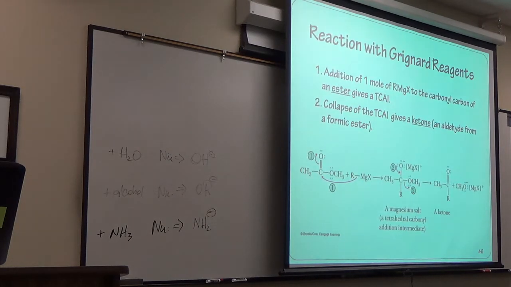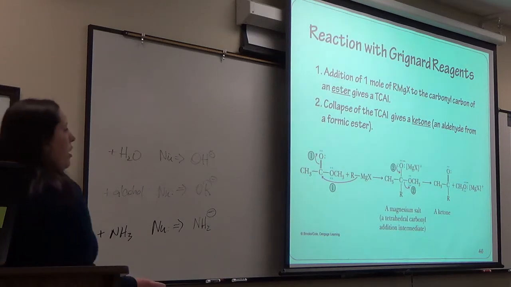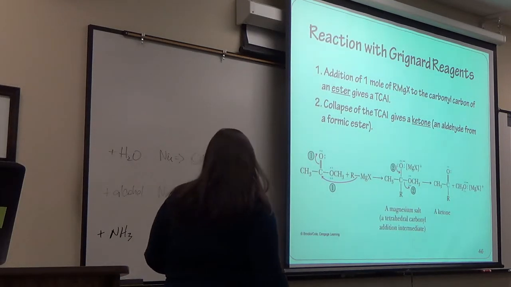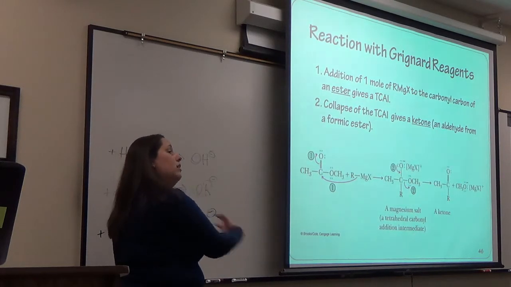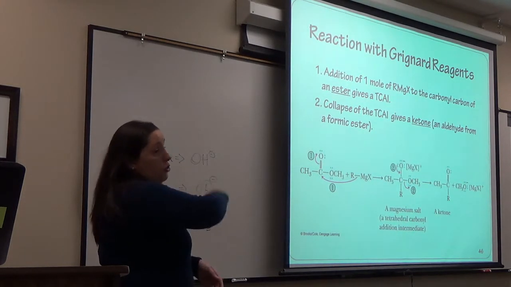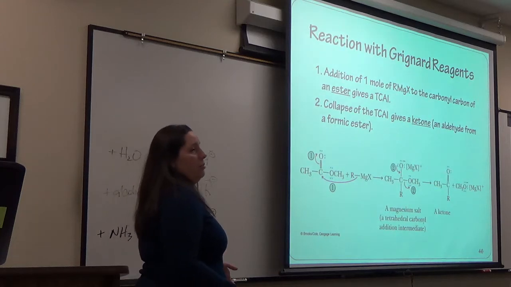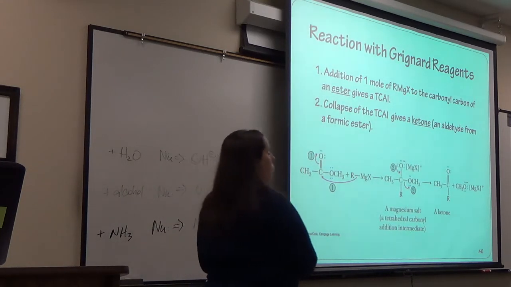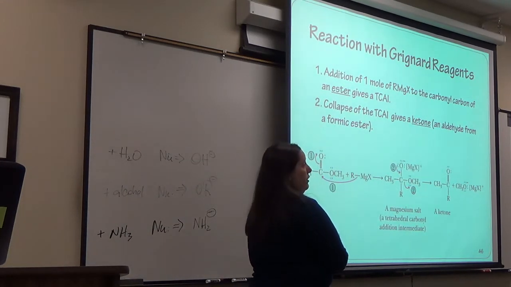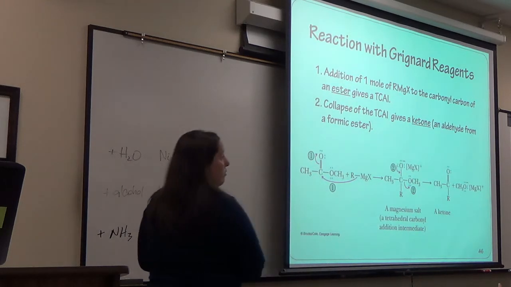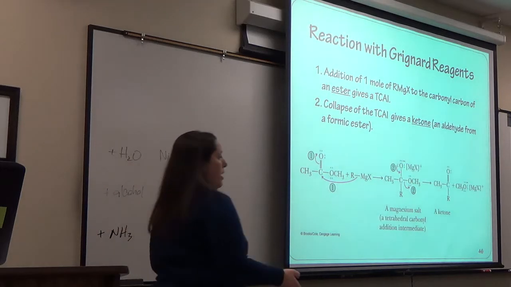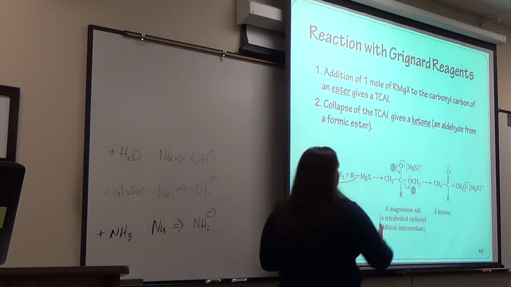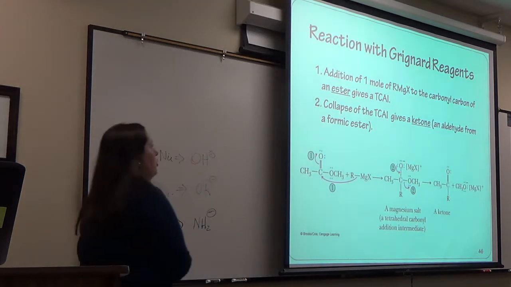Okay, now what about some other things? What other nucleophiles can I use? That's really what I'm trying to consider. What else can I use to attack my carbonyl, use the leaving group to reform the carbonyl, and get myself a new product? Well, one of those is the Grignard. So again, R, a carbon chain with the Mg, and it's usually bromine, or bromide, but it can be chloride as well, so that's why it's MgX, X being a halogen there.